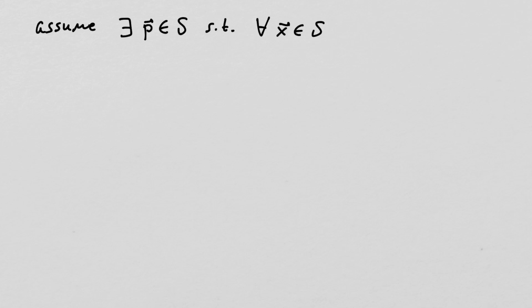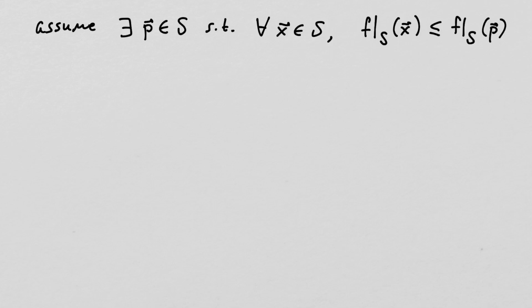Okay, now we also need to assume the existence of the relevant max or min. So there are really two versions of this theorem. There's a version for maxes and there's a version for mins. They're pretty much exactly identical. I'm going to state only the version for maxes, and the version for mins is going to be virtually identical, and I'll just leave it unstated. So one more assumption is that we're going to assume the existence of a point P in the set S, such that for all other points X in that same set S, the value of f, and I really can restrict it to S because those are the only relevant points, the value of that function at X is less than or equal to its value at P.